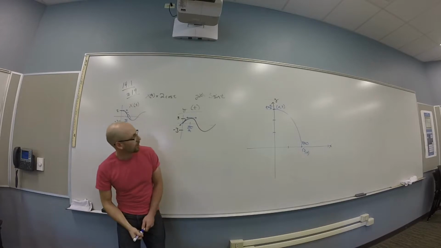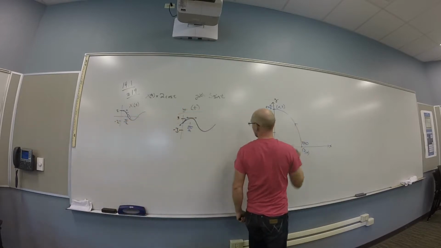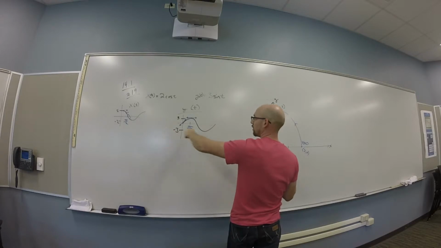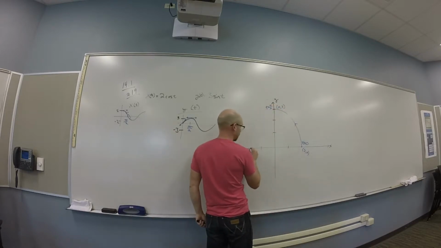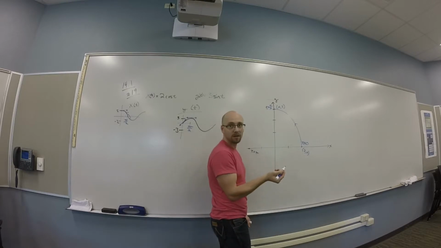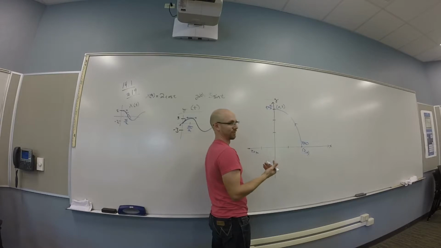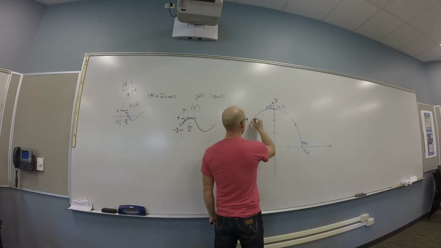All right, so what's my next piece look like? Time pi, the x is -2 and the y is 0. So that's out here, and that's happening when t is pi. And how did I get there? It's probably a mirror image. X starts going fast and then slow. Okay, so I got something like this.